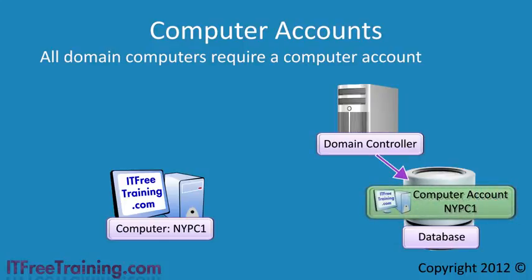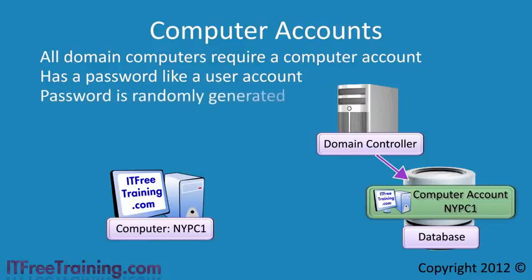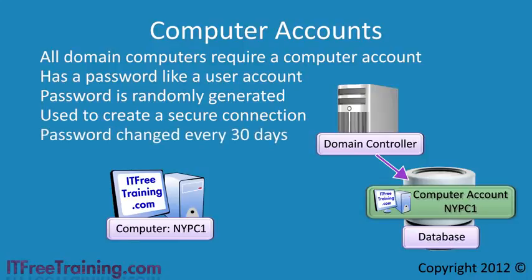From the Active Directory point of view, it is much like a user account. Just like the user account, it has a password. Unlike a user account, the password is automatically generated. When the computer starts up and connects to the domain, it supplies its password to the domain controller and thus is allowed to be part of the domain. The password allows a secure connection between the computer and the domain to be created. In order to help keep the computer account secure, Active Directory will automatically change the password for the computer account every 30 days. Normally this is a seamless process and you will not be aware that it has occurred.